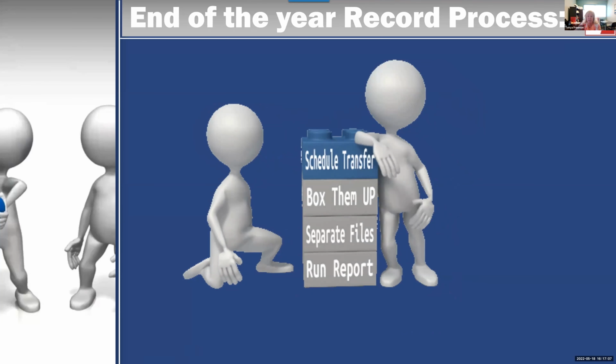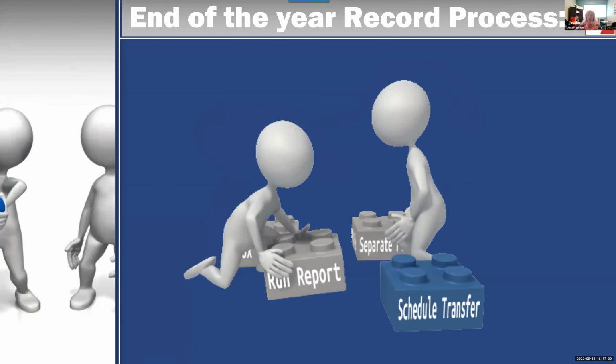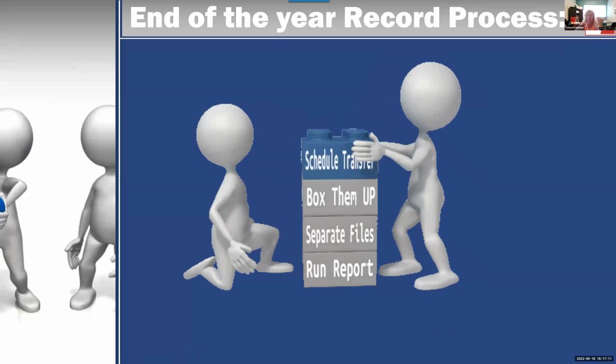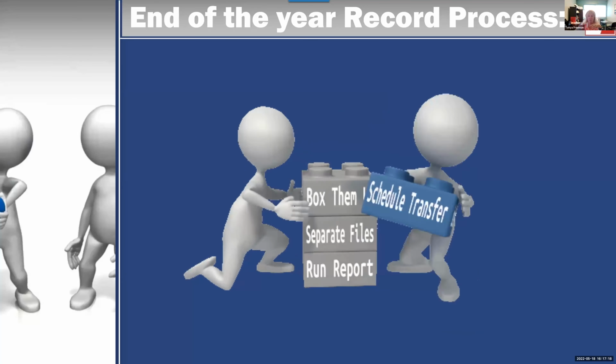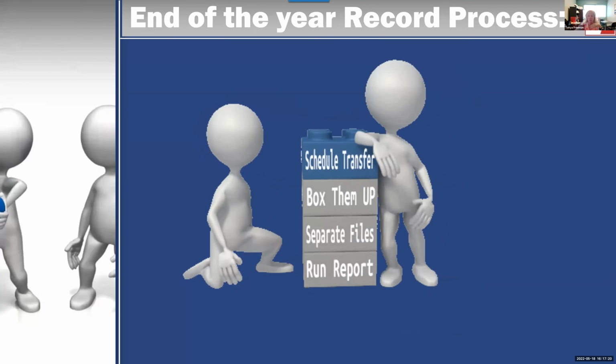Individual student records that are minimal, where maybe you only have 1 or 2 kids going to that school, can be put in inter-office mail envelopes and placed in the school mail for transport. You do not have to do a delivery services work request for 1 or 2 records.